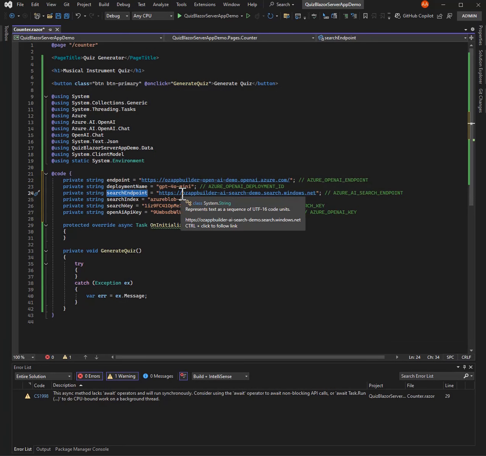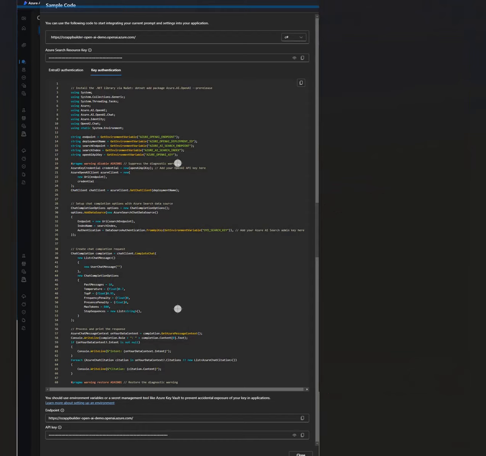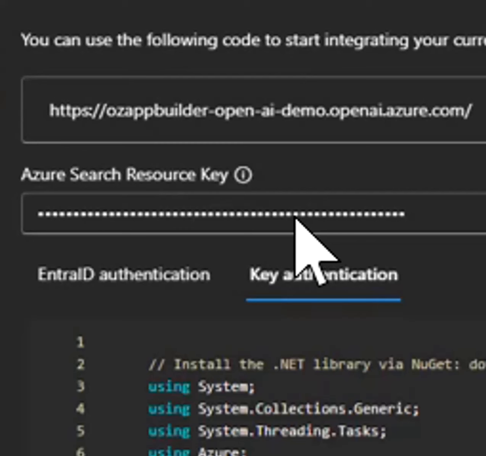Search endpoint is the name of the search service that you've created, and then .search.windows.net. Search index is the name of the search index that you created when you were setting up the AI search service. Search key is coming from here in the chat playground at the very top.